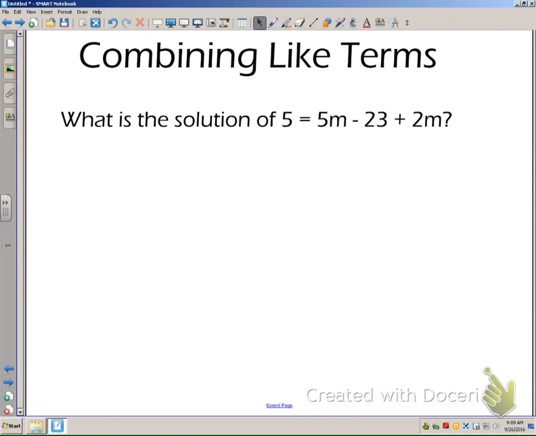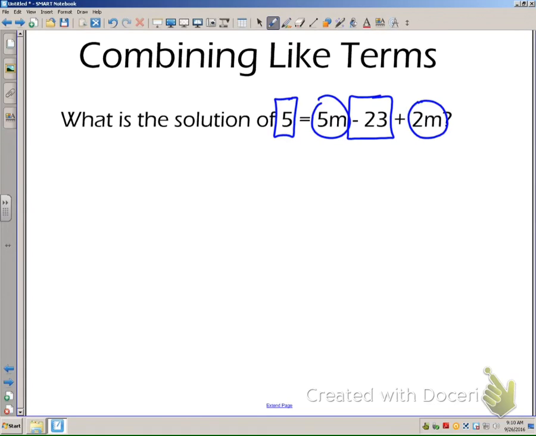Okay, so if you think back to last year, you learned how to combine like terms. I know Mr. Rose uses a method of circles and squares, so we're going to do our circles and squares. We circle the terms with the variable and put squares around the terms without variables. Now remember, terms are separated by plus and minus. I want to keep this minus sign with this 23.